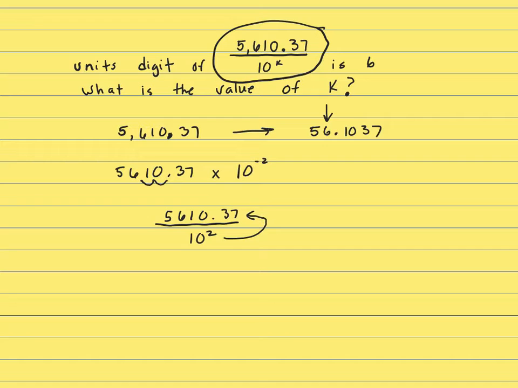Or you can also think of it, you've got this number here. If you move this to the bottom, it's going to turn into this. Move this 10 to the negative 2 to the bottom, and it will change the negative 2 to a positive 2. I hope that helps.